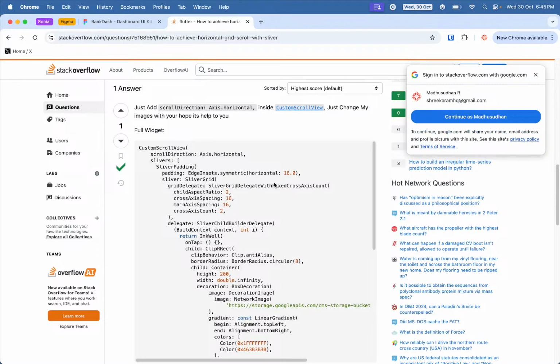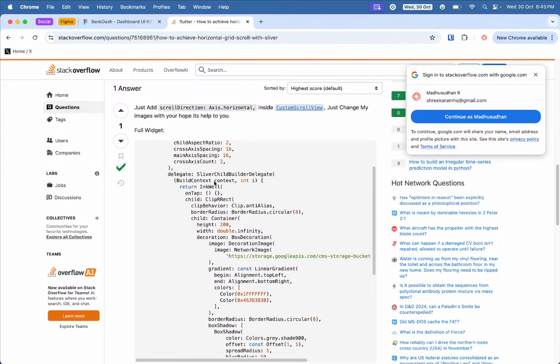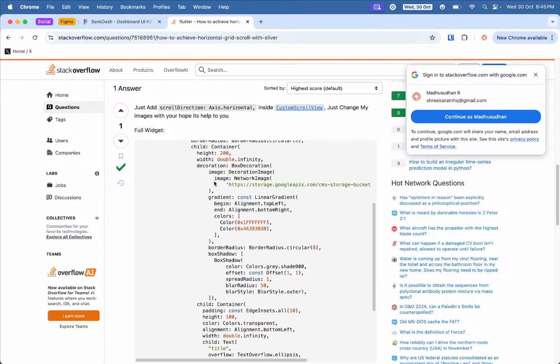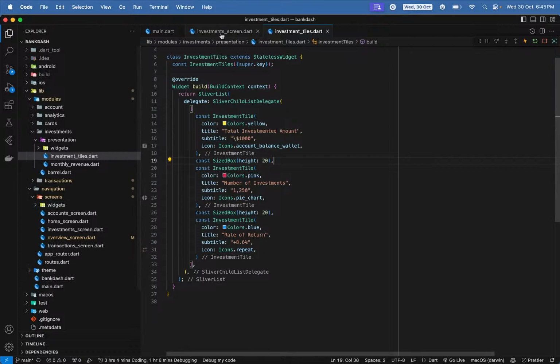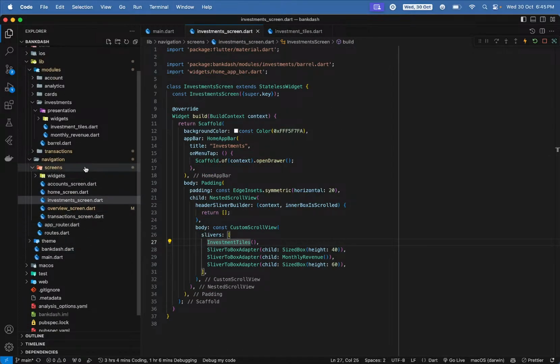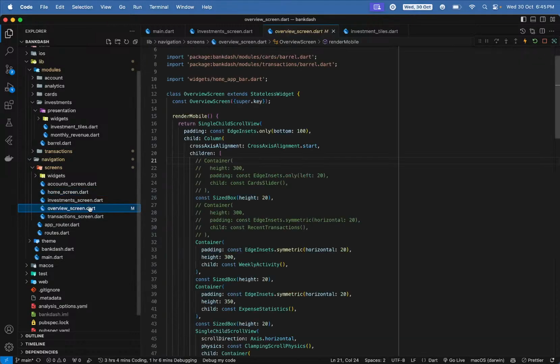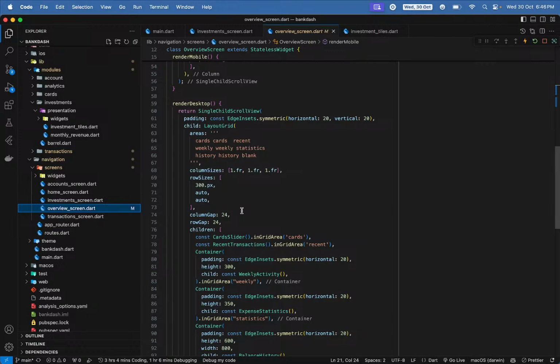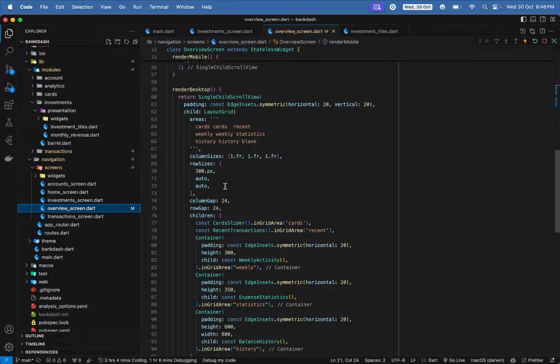This is the grid. Let's do it like this.